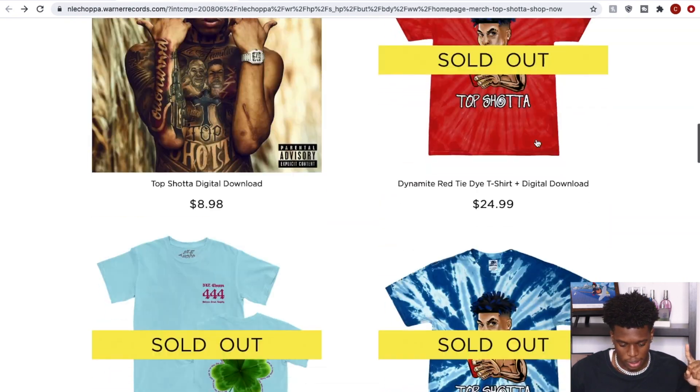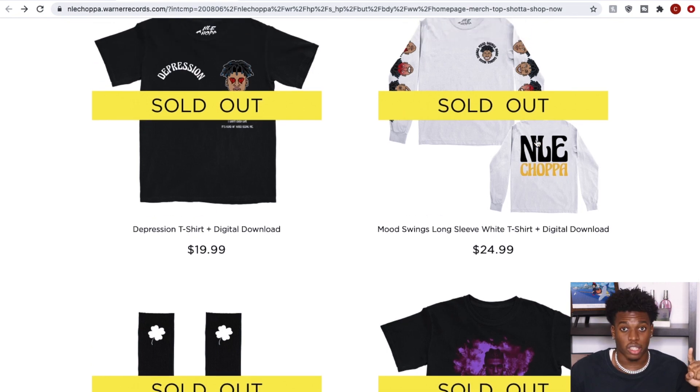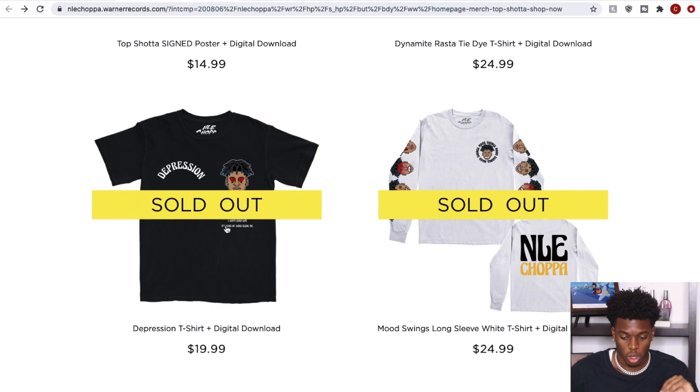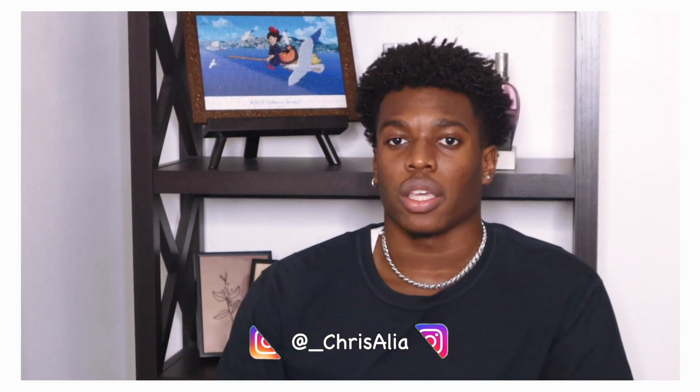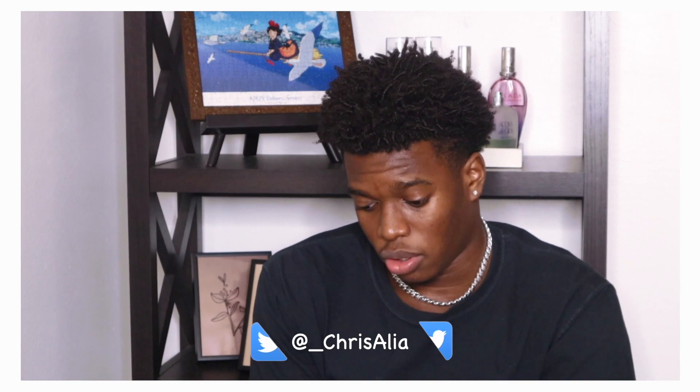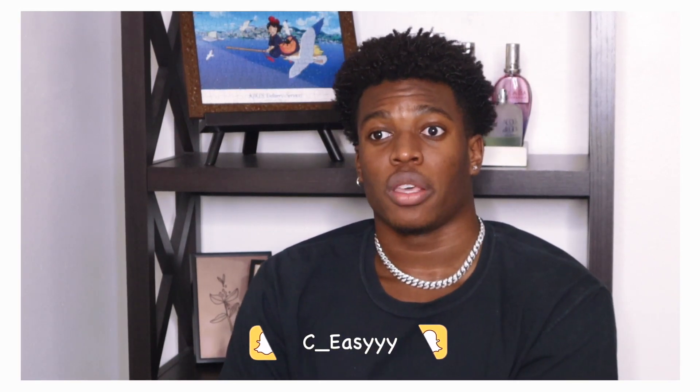Second piece — the clover tee. Third — the jersey. And I'll throw in a fourth — the Daydreaming one. Overall, for just a regular artist with no major hype behind the merch, I'm messing with his line. He kept it affordable, so supporters can cop two pieces easily. They got more designs and graphics so you can find something you'd actually like if you mess with NLE Choppa. As for resale — this is not a resale opportunity at all. I'm pretty sure they're printing a large quantity so there's no scarcity. But if you mess with NLE, go for it — the prices are good and my number one piece, the Mood Swings, is still available.